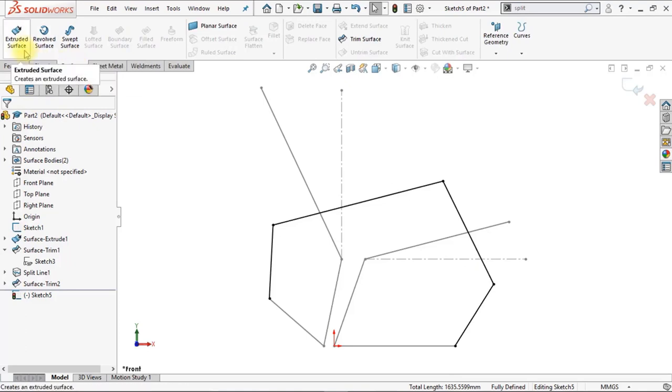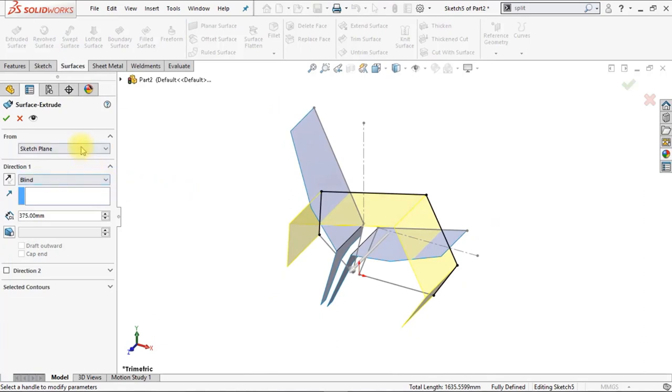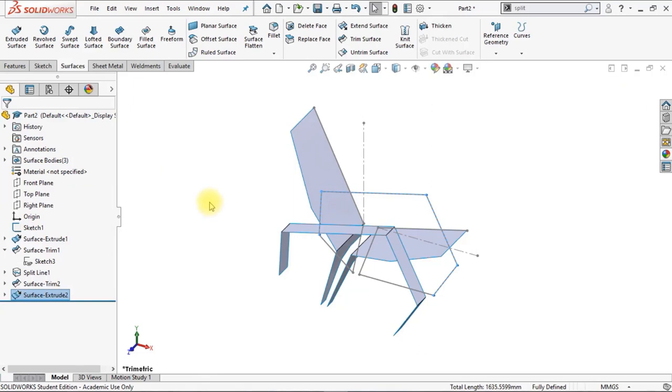Now we're going to create another surface extrude. So click on Extruded Surface. We're going to change the from to an offset, and the offset distance will be 370 millimeters. And the length of direction one of our extrude will be 100 millimeters. Just like that. Click OK. Perfect. Now we have created the first part of her arm rest. Now we're going to hide this sketch, so click on the sketch and click on the hide icon right here.